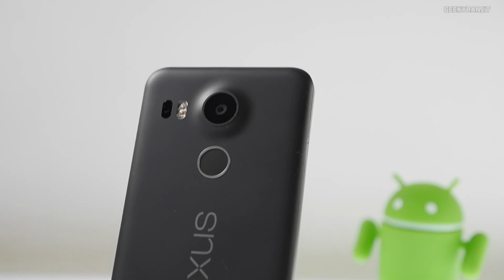Also, as I mentioned, the camera performance was actually very good. One of the best cameras on a Nexus device, period. And also, as it's a Nexus device, you get the latest Android updates. I already got 2 OTA updates on this Nexus 5X. So you are bound to get the latest Android updates directly from Google as they are released.